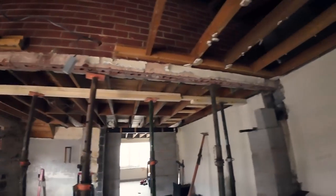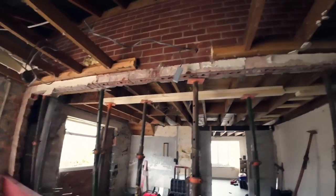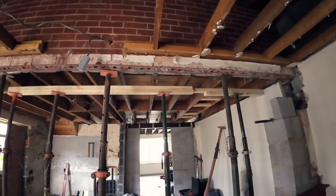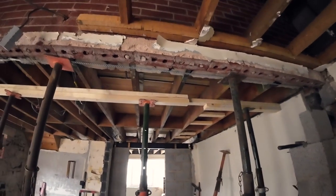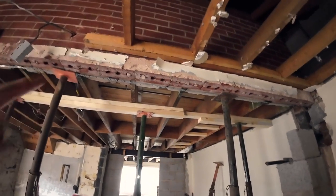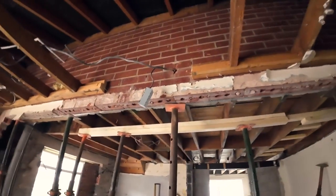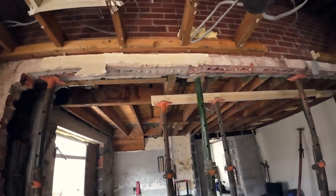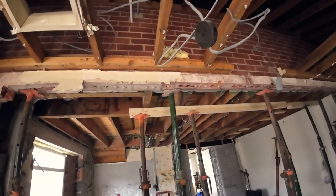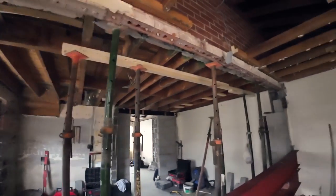Well, not quite. Got to get that coarser brick out first and put all our acros on this side with our strong boys. Do you know what? We probably won't even need the strong boys. We could probably just prop underneath this wall plate, which will be fixed into the wall. The wall is solid. It's going nowhere, so I might do that. Just take the weight of this. It's going nowhere. So, yeah, that's the plan.